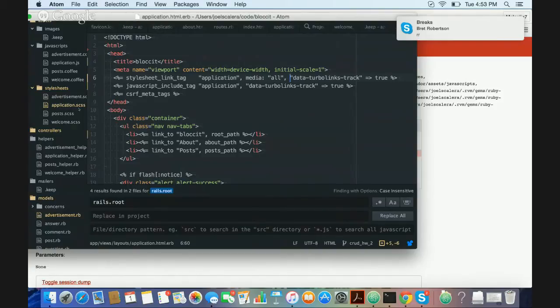So now we just need to see how we can get post.coffee. Can you click on post.coffee and right-click on it? It's over there on the left.